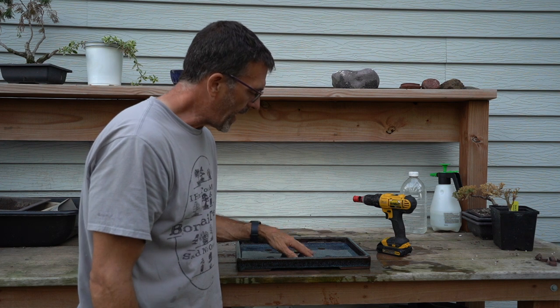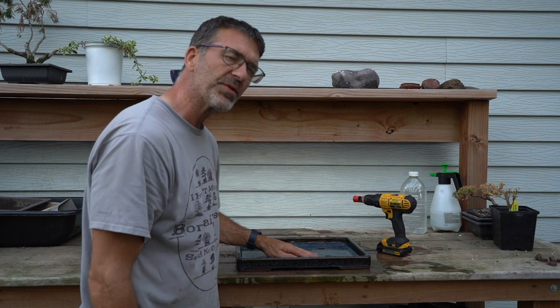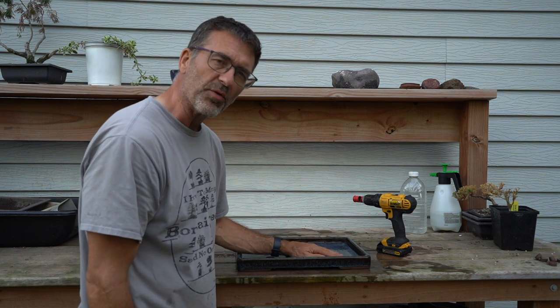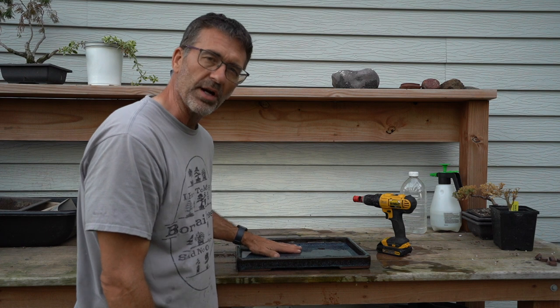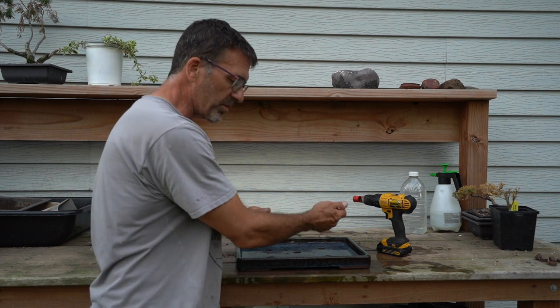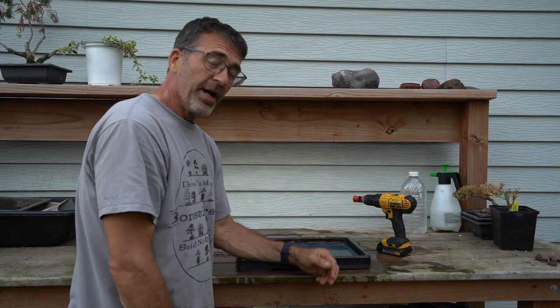I don't think I'll have anything ready in the spring of 2023 — perhaps spring of 2024, or maybe some ficus forest plantings just to have something in this beautiful pot. But we won't rush it. We'll find something that will look good in it and fit in it. It's a nice shallow pot that will make a really nice display someday — a nice big tray pot for a kind of penjing in a tropical world, or great for a really big banyan-style tree.